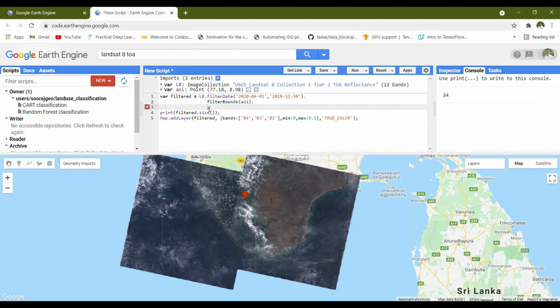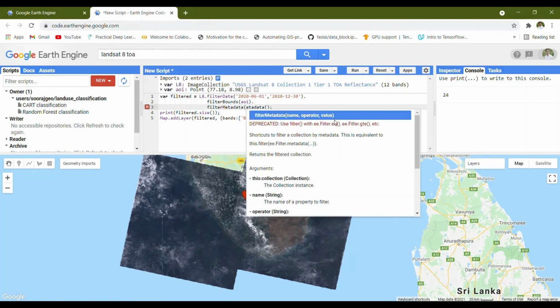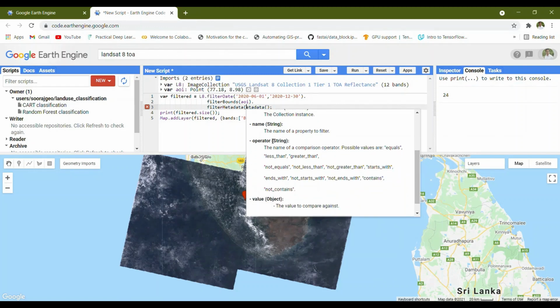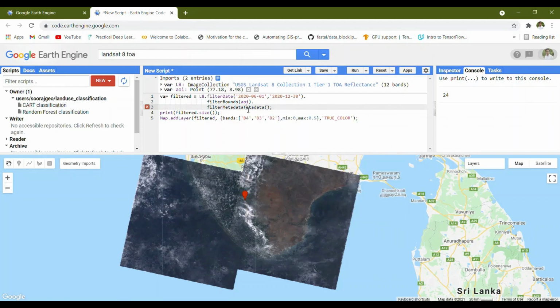The function is filter metadata. It takes the name of the property, that is cloud cover, and then the operator, less than, and the value 10. So I will type in as a string cloud cover, another string less than, and 10, so I get the images with less than 10% cloud cover.